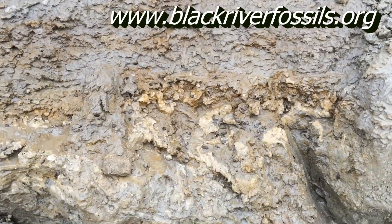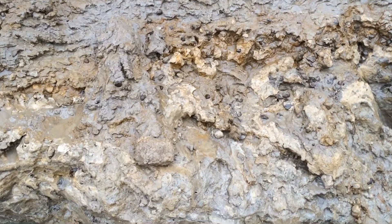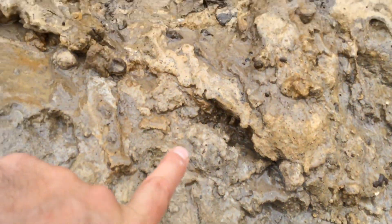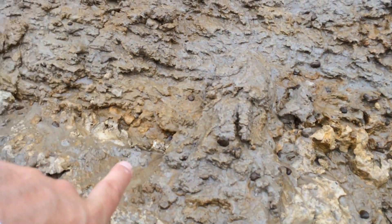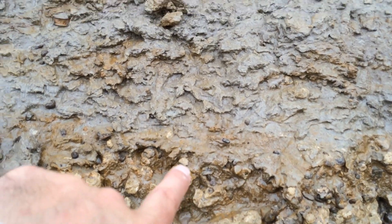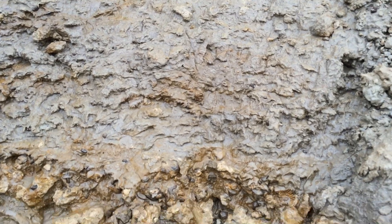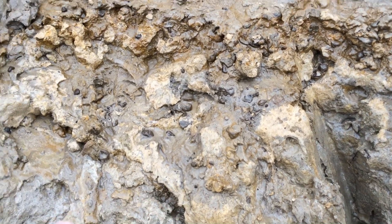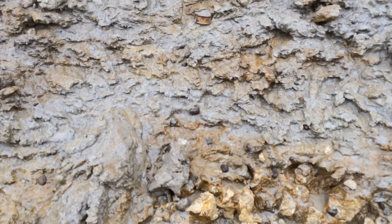Check this out. New spot and you can see everything, so we'll start at the bottom. That's the Ashley formation — it's real hard — and then there's this gravel layer on top of it. Normally this gravel layer is above the Chandler Bridge, and the Chandler Bridge is right there. So this is kind of weird. The last pond I was at was like this too, but I didn't get there in time to film it like this because it was already full of water.